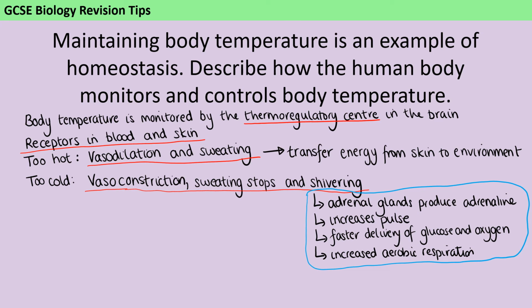The section about shivering here is all good information for you to know, but realistically the 6-mark question tends to be pitched at a grade 4 to 5, and so mentioning all of this would be beyond the scope of that question. So while it would make sure that you were getting your 6 marks, it's not necessarily necessary. But if you are someone who's going for higher grades, and if a question like this came up in the back end of the higher tier paper where it was pitched as a higher demand question, then you might need to write about these things.